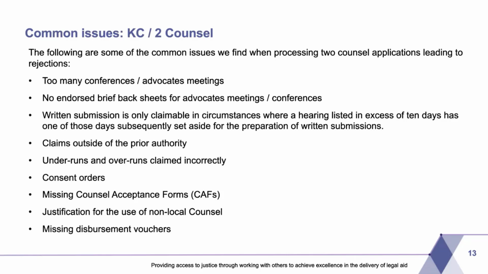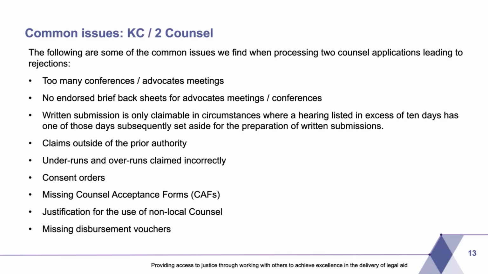Written submissions is a common issue under this model, and this is only claimable where a hearing has been listed in excess of 10 days, and then partway through that listing, one of those days is subsequently set aside for the preparation of written submissions. Only in that scenario is the advocate who prepared them eligible to claim one event, and the other representatives will then be due an underrun.